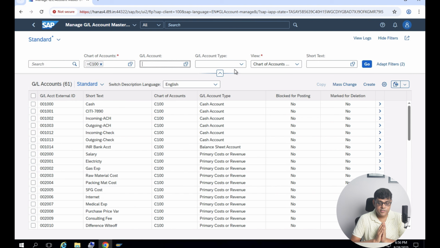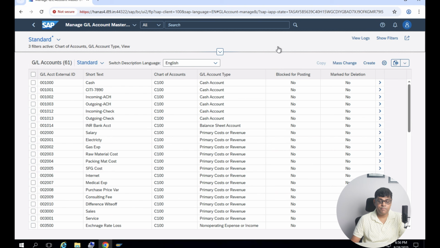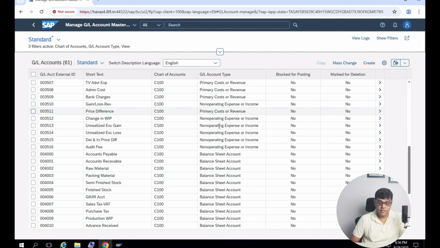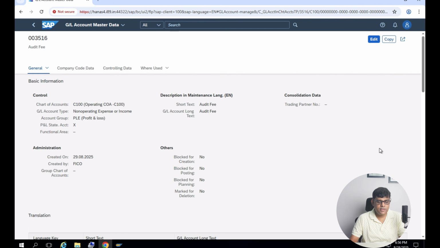Here the list of GL accounts is available, and just now we have created one GL account and the type I have selected is non-operating. If you know the GL account, you can just select the number. Otherwise I can search by type. From non-operating, the GL accounts that are available you can see here. These many GL accounts are created as non-operating, and just now I have created this 3516. If you need more details, you can see it. Same information, but a different interface. So we are getting a new user experience here.